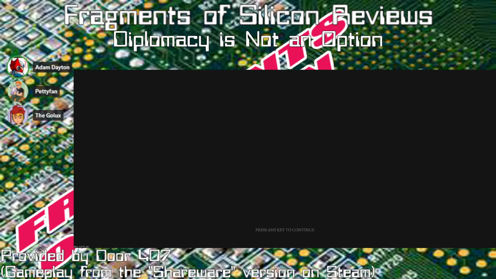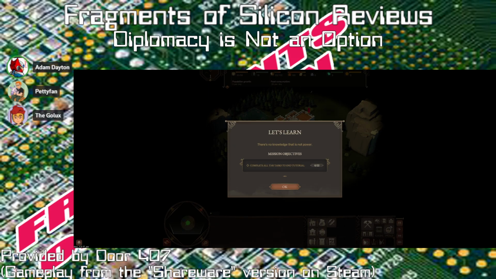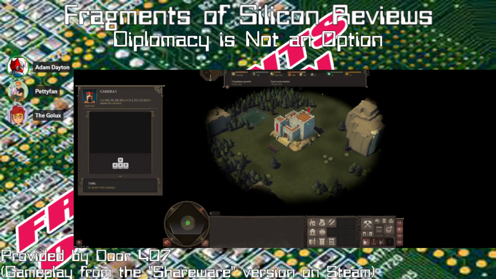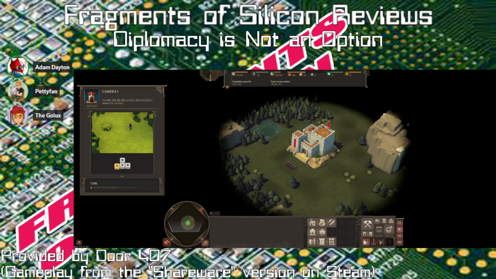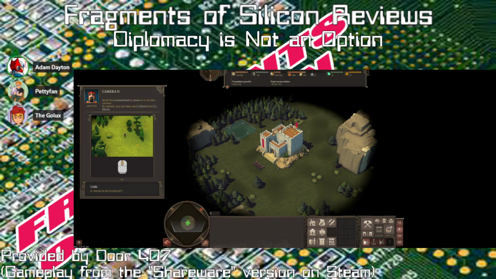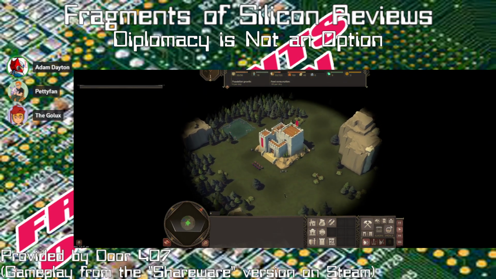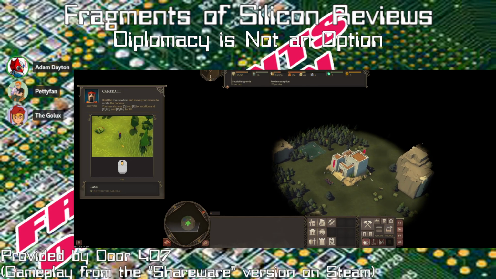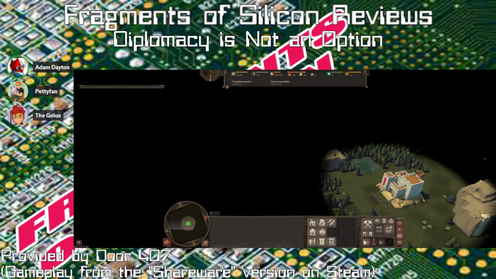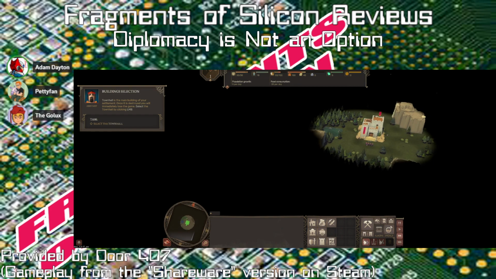Diplomacy is Not an Option is a base building RTS where your task is to fight against vast hordes of enemies. Over 25,000 of them will storm your castle, and on procedurally generated maps to boot. To survive, you must build fortifications, raise armies, master engineering, economy, and even magic. The active pause spell included.